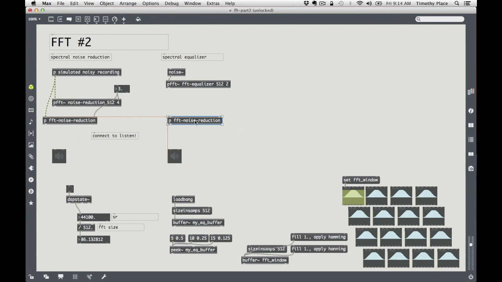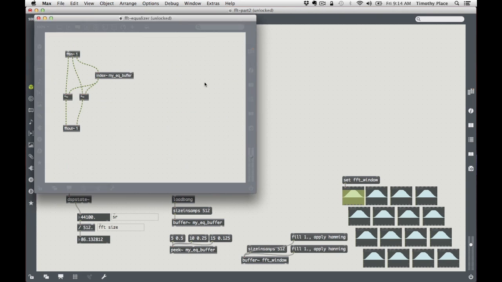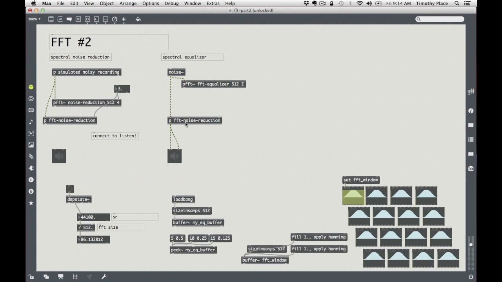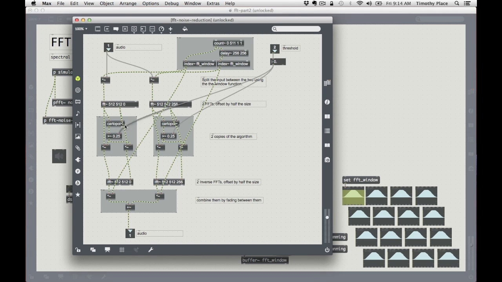We can copy and paste this patch. We can hook it up. And then we know that in here in our PFFT, this is what we were doing. So if I copy this patcher and then come in here, I know that this algorithm section is where that happens. So I would just paste this in here like so. And we can hook this up like this and this.